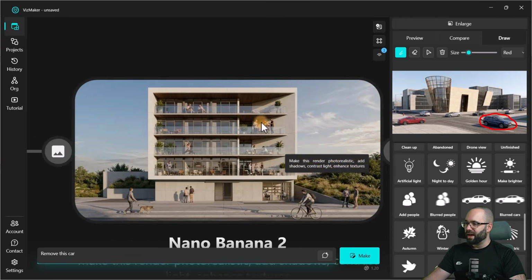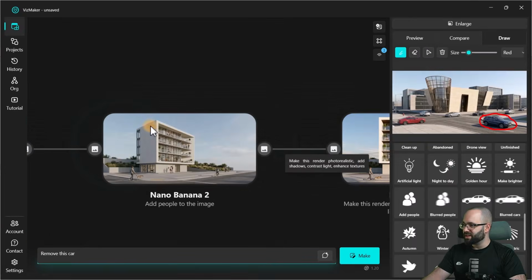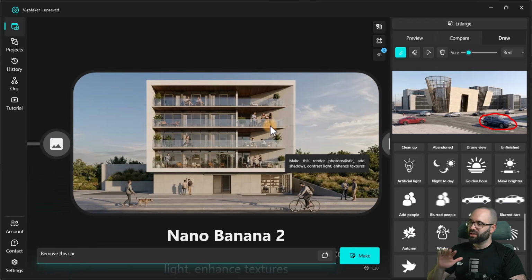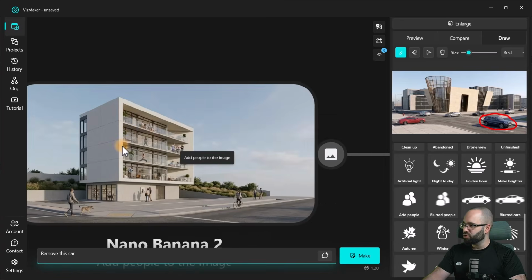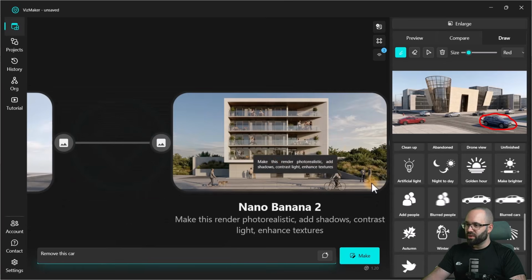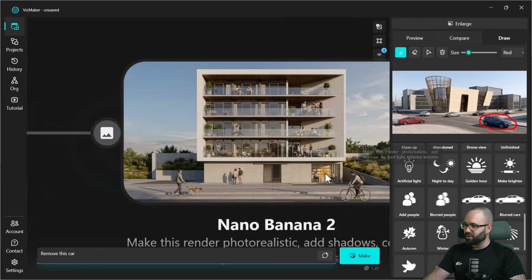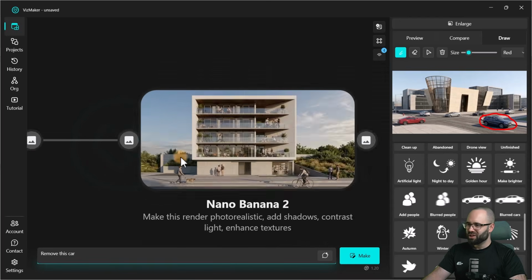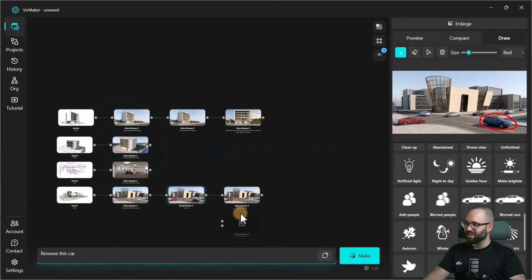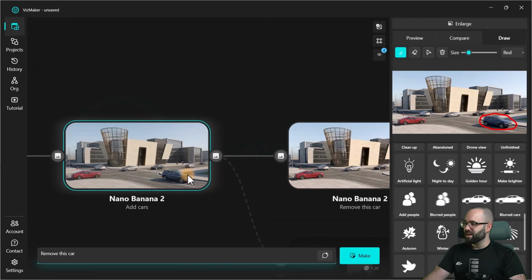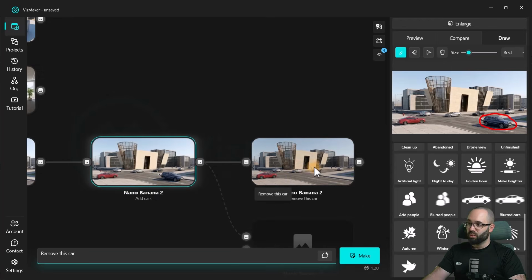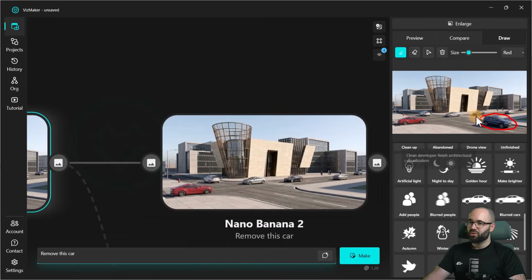So this is what we have here. Okay, so here for added realism. Okay, I really love this. It managed to switch the perspective, and it does look fairly realistic, and it's true to the shape of the building. Yeah, it only added this shop over here, which I actually quite like. So this looks very nice. And then here we can see this car was removed. So we've managed to just mark it out and then remove it.